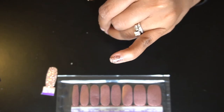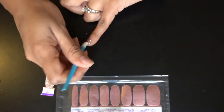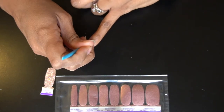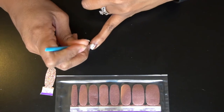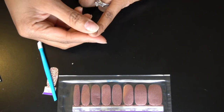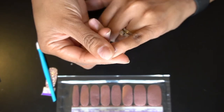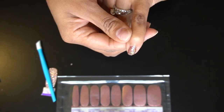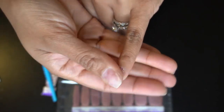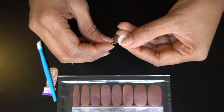After I push it down, I like to take the cuticle pusher to make sure it's sealed in properly around my cuticles and not over them. If I need to remove any excess, I can do that with the end of the stick or my fingernail — it's very pliable. I'm a little excessive with the pushing down, but I want to make sure it's adhered properly. So far I've worn them for over 10 days with no problems.